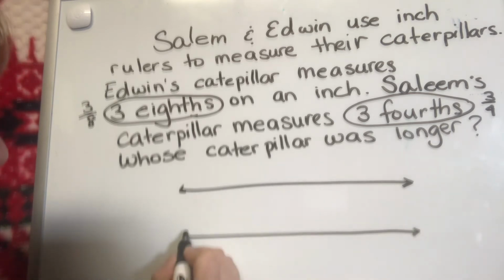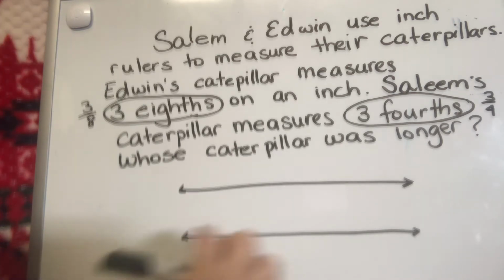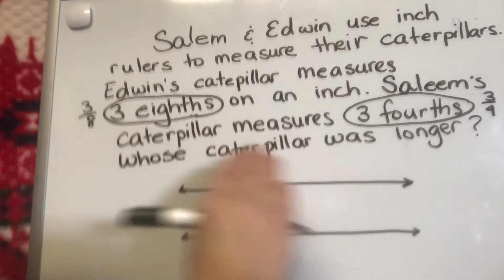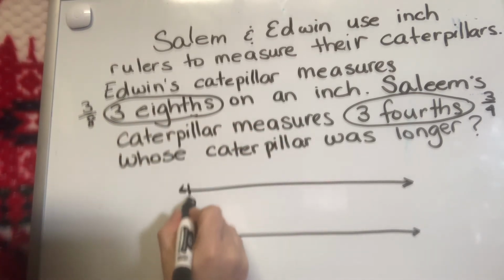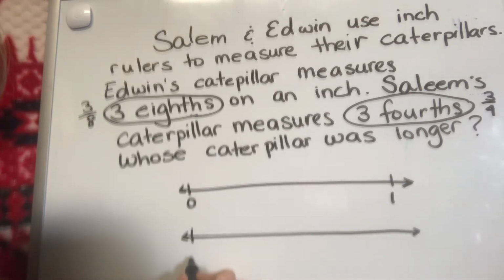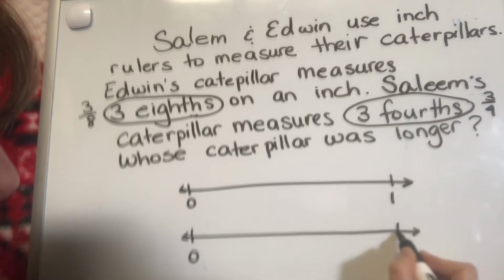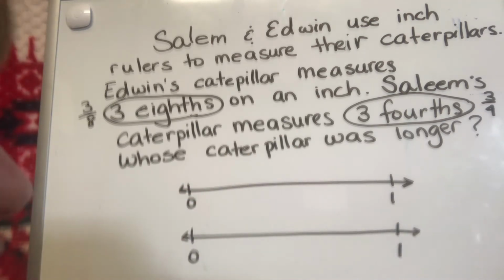So I'm gonna make my two number lines. Notice I'm making them the same size, and I'm making them a decent size so I don't have to squish it all in there, okay? I've already determined that these are normal fractions, so they are less than a whole. So I'm gonna start with 0, and I'm gonna end with 1, because they're not gonna go further than 1. And I'm gonna do the same thing, so my rulers, my number lines are looking the same, okay?